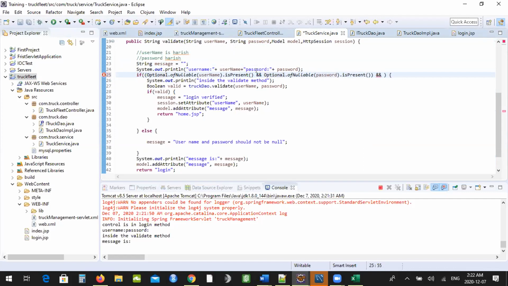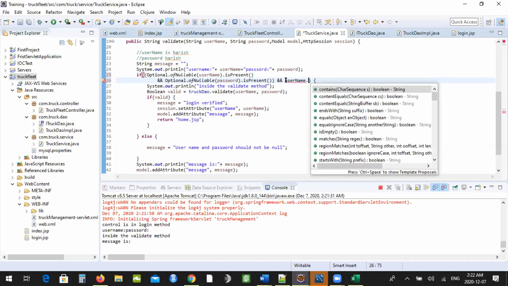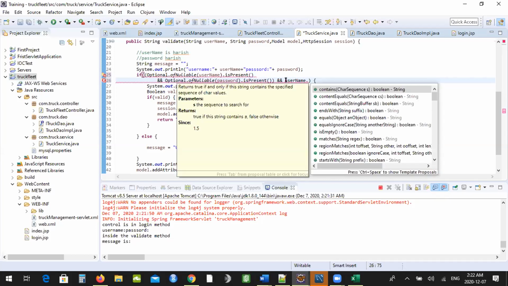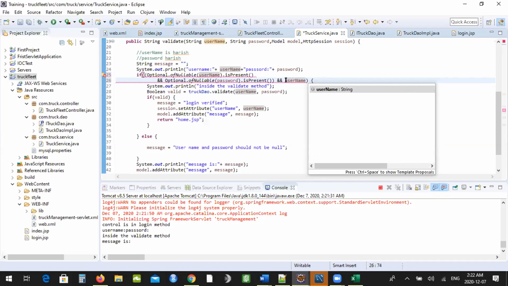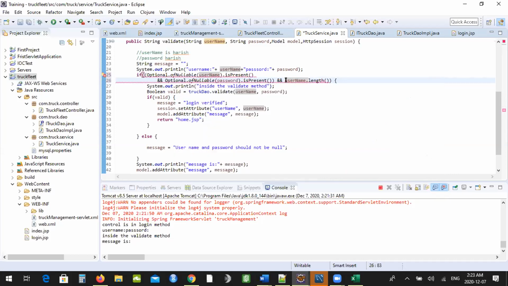Let's do simple logic again. Username dot length. Length should be greater than... okay, when you define the username, there will be terms and conditions that username should be 8 to 10 characters or 8 to 15 characters.